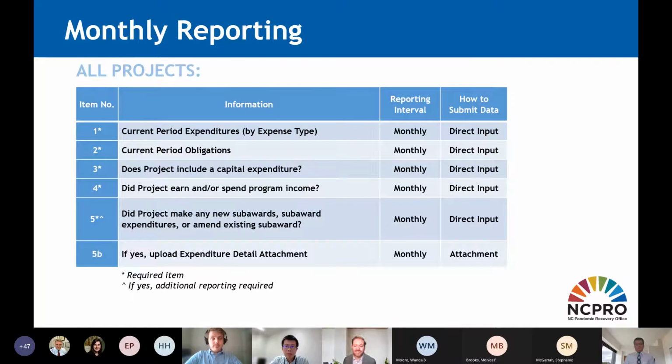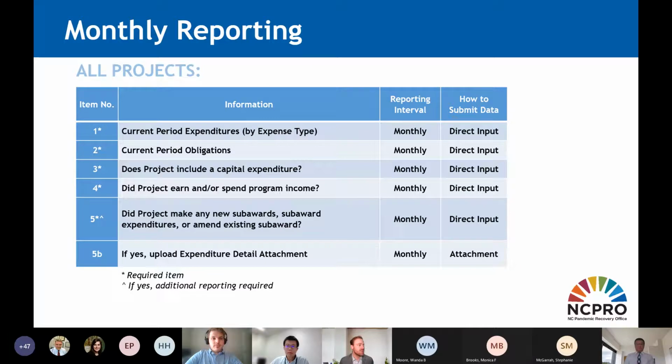All right, so let's get into the specific data elements. And again, these slides will be available. We're recording this, and we will, of course, go into much more detail on each of these items in the reporting handbook. So don't feel like you have to take copious notes as you go along, but we just wanted to give you all an overview of the actual data that we will be asking for based on current U.S. Treasury guidance.